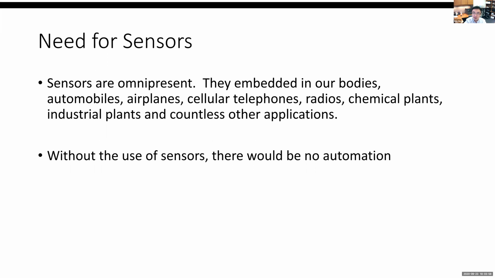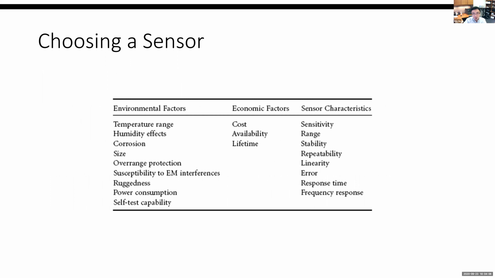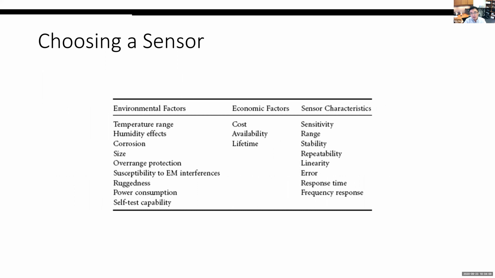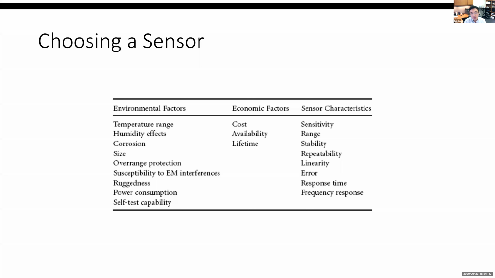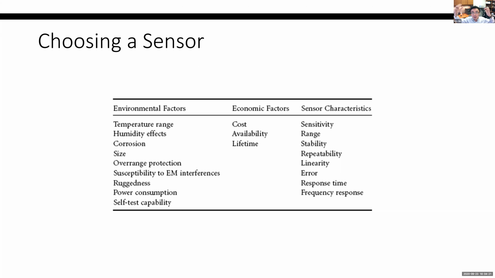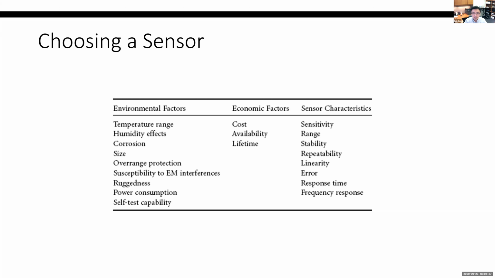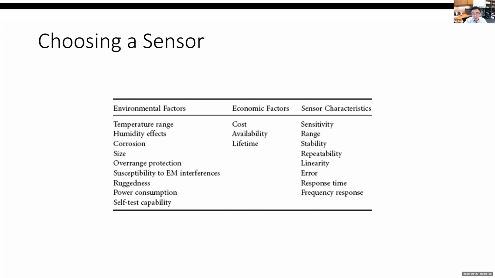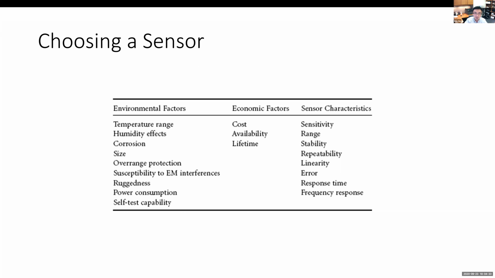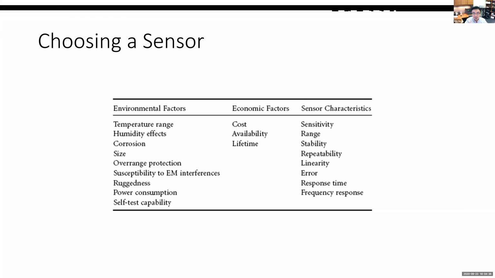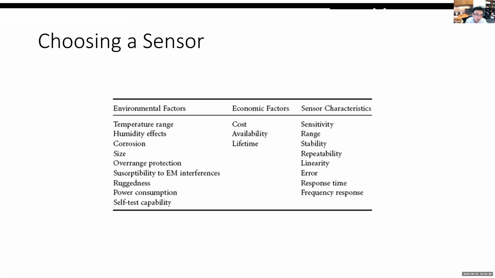If you are the designer of a sensing network, let's say for a whale hall, you need to consider three things. One is the environmental factors: what do you want to sense, and what is the environment inside this building? Temperature, humidity, is there a potential risk of corrosion? What do you want to cover, and what size? How much energy will the sensors consume? Do they support their own energy or not? It's very easy for the whale hall application, but imagine you are designing the sensing network for a nuclear plant. Those are all the things you want to consider.